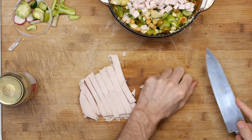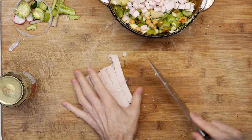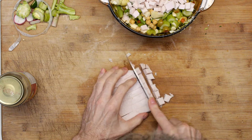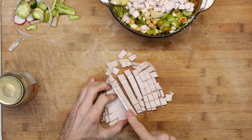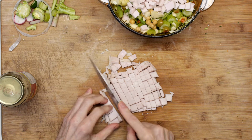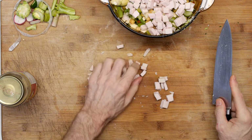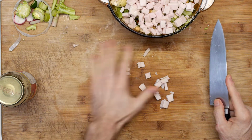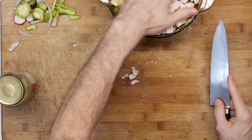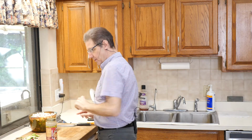Here, get this one. Both, the turkey tends to be a little lower calories than some other proteins. It's kind of like fishing. Fish, turkey, chicken, I think of as the lower calorie ones. And as well as the gravy being 100 calories instead of something like clam chowder or cream of mushroom soup and sour cream, my poor man stroganoff. That allows us to splurge on the gorgonzola.